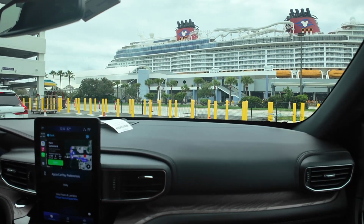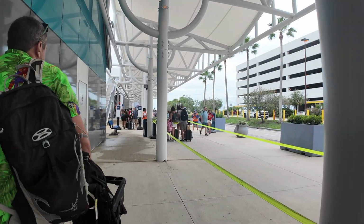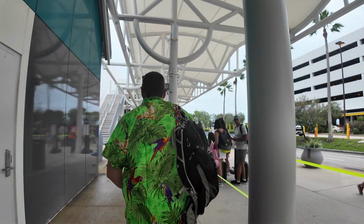We are almost there. I was thinking that it might be a pain to drag the bags through, so it's nice that they let you drop them off beforehand. So that's good. And now we get to just go park. It was quick and easy. We did tip them $5 a bag. All right, so newsflash, we forgot Boston's bag.